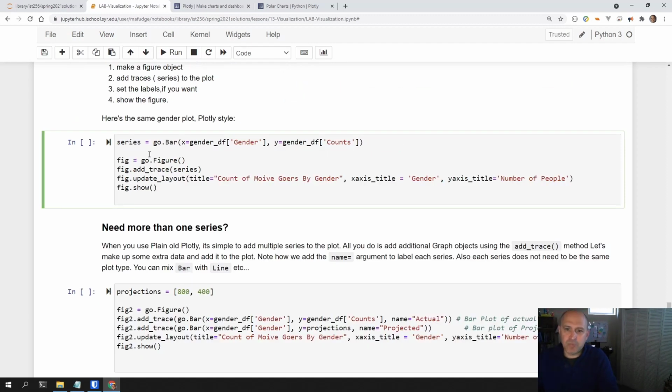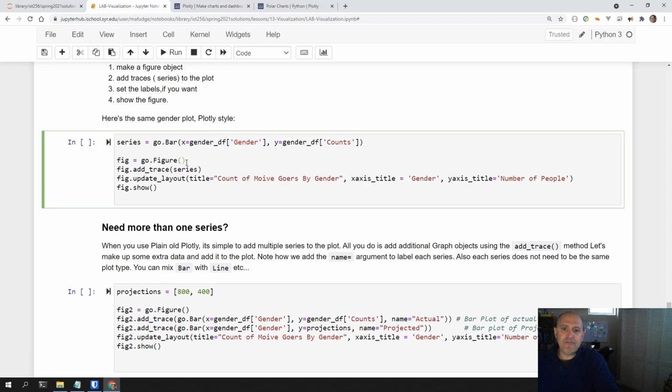So this works very similar to Plotly Express. The difference is there's no data frame. It doesn't assume that there's a data frame. So what you have to give it for an x and a y is a set of values. You're not going to just give it a column out of a data frame. You're going to give it an entire series. Again, plain old Plotly doesn't know anything about data frames. It only knows sets of data. So this could be a list. It doesn't have to be a series out of a data frame. It could just be a list of anything. And I'll show you that in the next example.